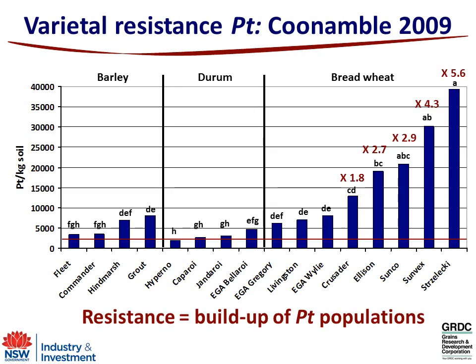We go back to work done at Canambul in 2009 looking at a range of barley, durum and bread wheat varieties and their buildup of populations within the season. We get the general trend of lower populations with barley. Durum is resistant to Pratylenchus thornei — much lower populations after Hyperno, Caperoy, Jandaroy and Bellaroy. But when you get into the bread wheats there's quite a big range. Even though we consider them all susceptible, which variety you pick has a big impact on the numbers left behind. Varieties like Gregory, Livingston and Wiley still built nematodes up but nowhere near as much as Strzelecki. The population buildup over one season was 5.6 times higher in Strzelecki versus Gregory — putting the wrong variety in one season can take your population to nearly 40,000, as opposed to keeping it at lower levels.